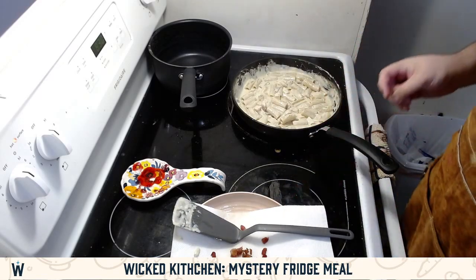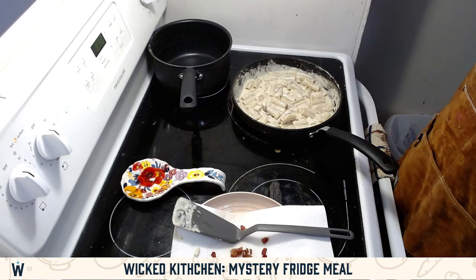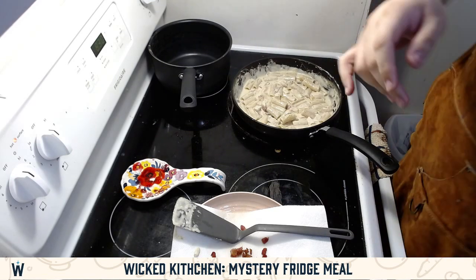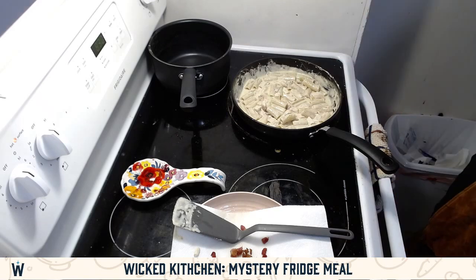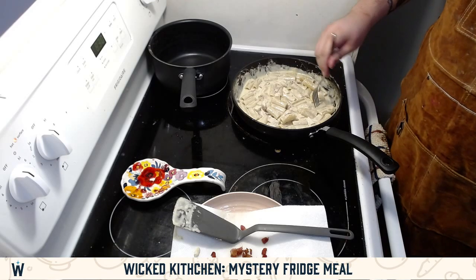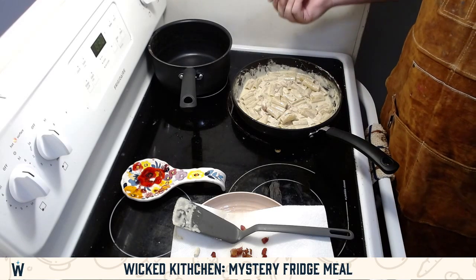Oh, that looks absolutely, I mean, it looks a little bland. However, I'm sure it's going to taste delicious. Let me give the sauce a taste now to correct its seasoning if I have to. I'm just going to stab a noodle here. Make sure it's not hot so I'm not burning my mouth off.